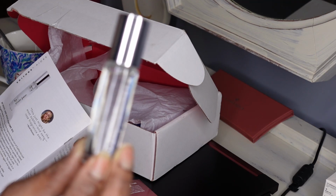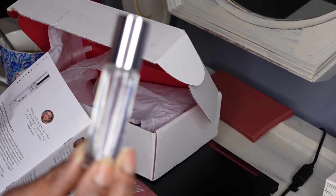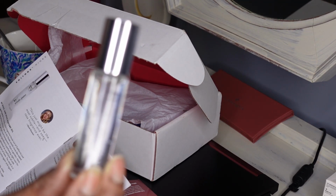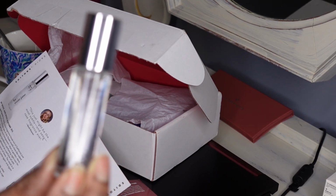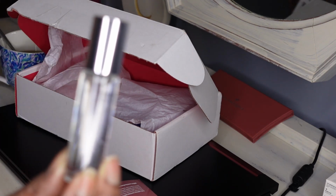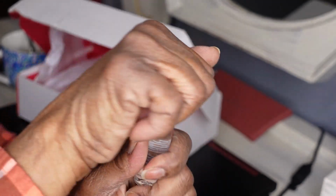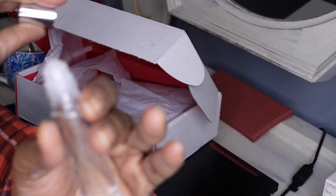Let's see. I'm trying to make sure this is in focus. Perfume oil. I forgot where I was. This delicate blend is delivered as a perfume oil with just 5 ingredients, including a sweetly warm coconut oil base. All right, so this is a roller. I did try this on, and I really do love how light it is. It smells really good.